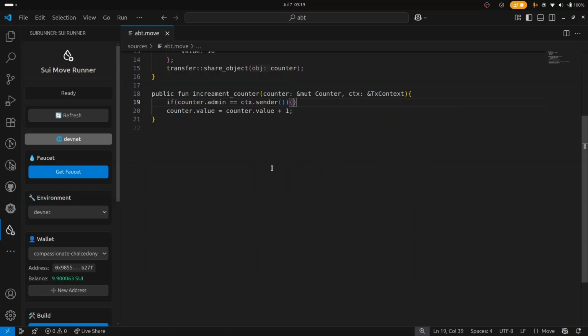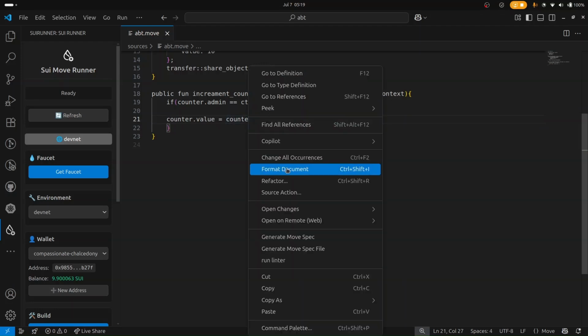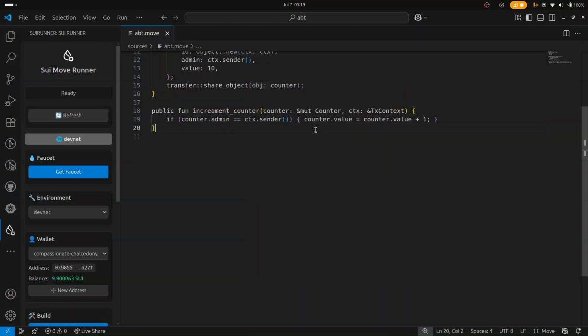Then I want to increment the counter. Let me move the scope up here and let me put in my semicolon.